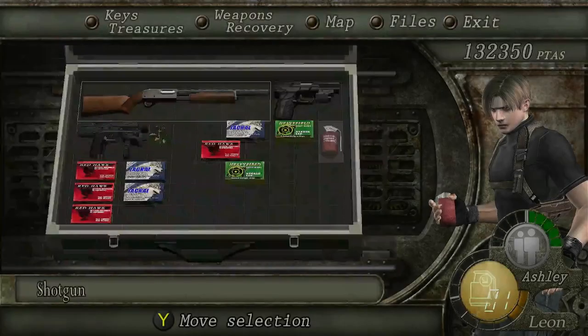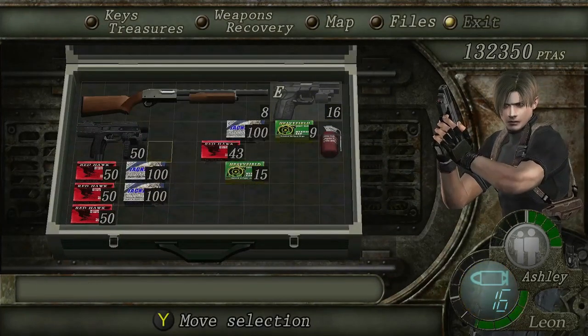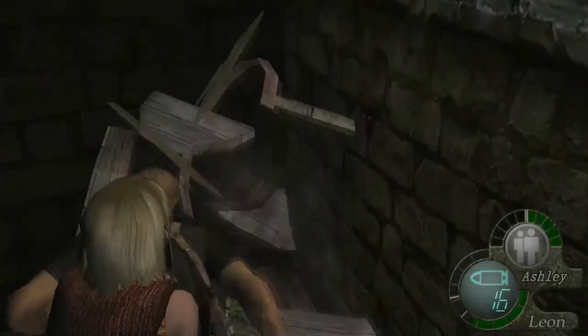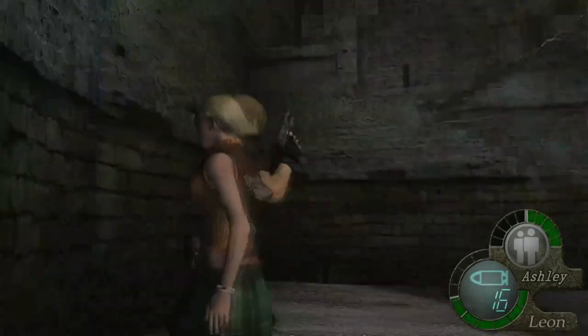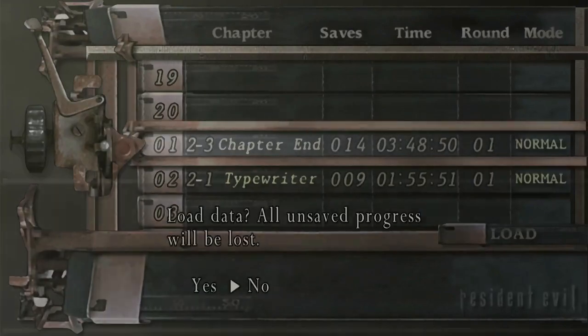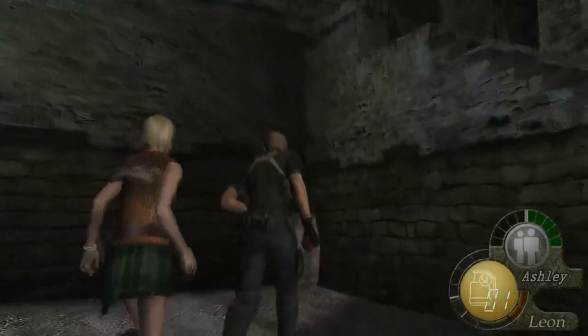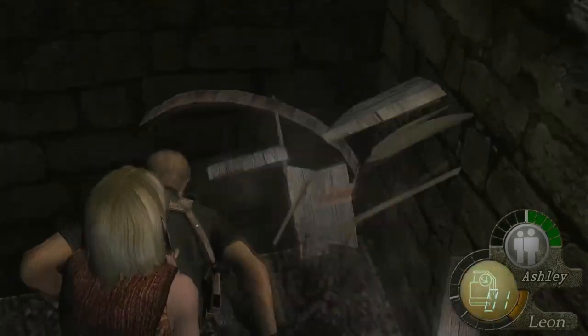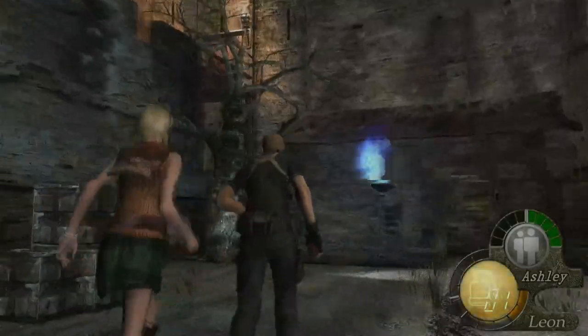I guess I don't need that grenade on me after all. I'll just heal myself. There we go. Oh, I didn't mean to use that. Oh, my God. Right, I'm gonna do this. Load game. Load this save. So then I'm not using too much. Okay. Okay. Let's go here. Yeah, it's random what you get. Okay.